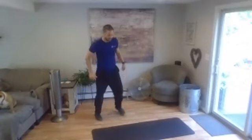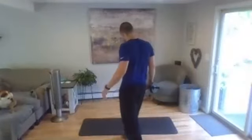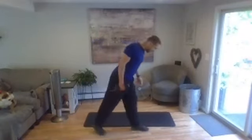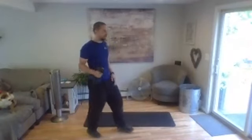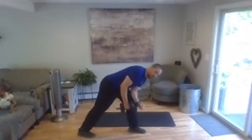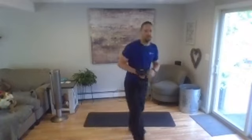5, 4, 3, 2, 1. Good. All right, let's grab 1 single weight. We're going to do bent over row. So we've done this in class before. So, you take a nice forward lean. We're going to go right hand, left foot out in front. Use your left arm to brace yourself. And then we're just going to pull up and down with the right arm. Nice and simple. Drag your elbow close to your side. So, put the weight in your right hand. Left foot, left arm, go out in front.